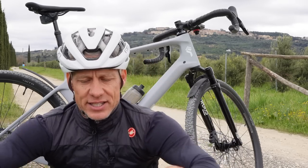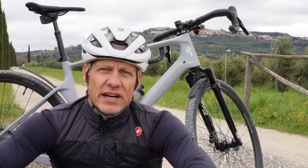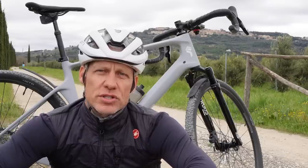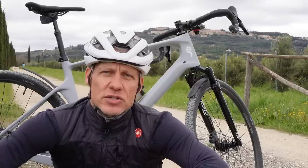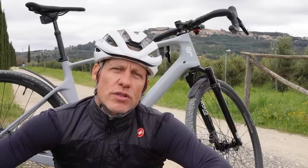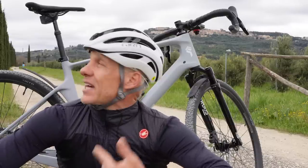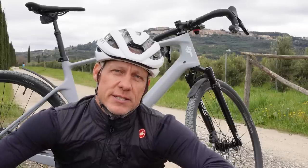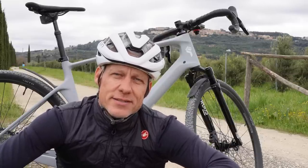And the price is decent. You're looking at $4,500 for a SRAM Force-equipped model, and then there's also a cheaper Core 3 model with SRAM Rival that puts it even under Canyon as far as consumer-direct pricing. So great price, fun bike, funky look, but worth checking out. If you get a chance to demo one of these things, I'd recommend it — it's a fun ride.